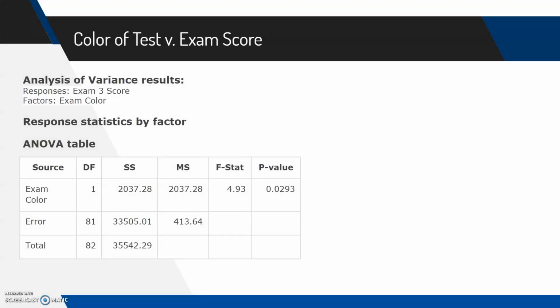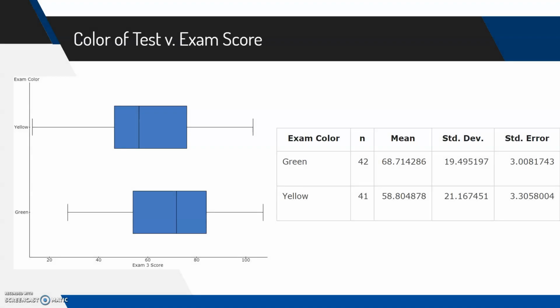My one-way ANOVA does have some assumptions to be met. The harder of the two to meet, I actually did have. The equal variances, if we go back here, the standard deviations were fairly similar. I ran that test that you can in StatCrunch and got a large p-value, so there's nothing here to say these variances are not equal, so I have equal variances. I ran QQ plots. I'm not going to show them to you because they're boring, but both of these were fairly normally distributed. So normality-wise and equal variances-wise, I was good.